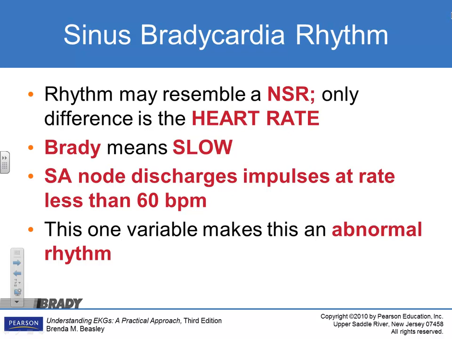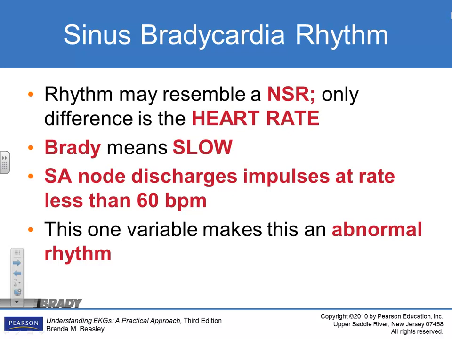Okay, so that one thing takes it out of being a normal sinus rhythm. And that's important that you remember that, because normal sinus rhythm means that all 5 of those parameters are within normal limits. If it's too slow or too fast, then it's not a normal sinus rhythm anymore. It's just a sinus rhythm with whatever it is. So in this case, it's sinus bradycardia because it was too slow. So anytime its underlying rate is sinus, you always want to call it sinus.